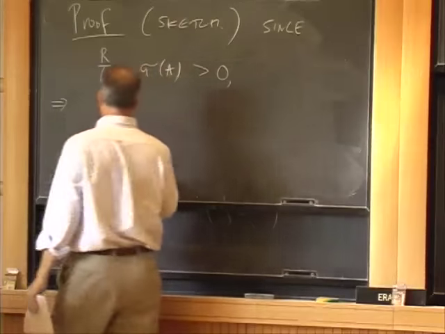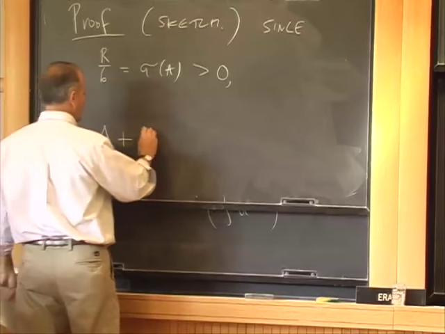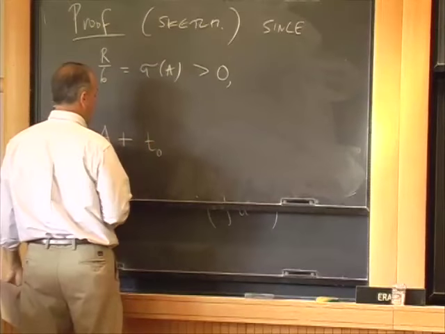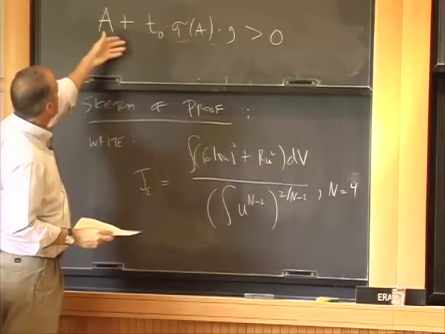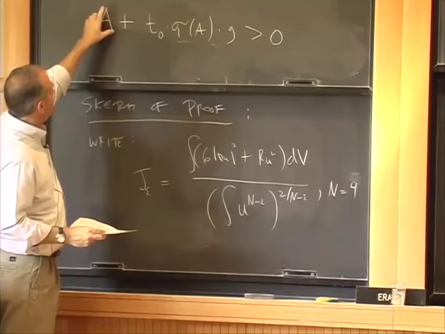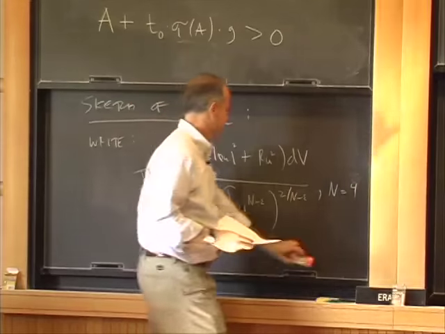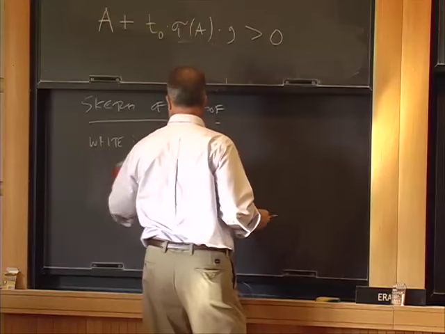But we can do the following. If we take the Schouten tensor and add a large positive multiple of the trace of the Schouten tensor, this is a positive number, right? So if t naught is large enough, the resulting tensor here will be positive. So there exists a t naught, maybe quite large, such that this is positive. So what we're going to do is view this as an initial metric, look at this condition, and basically begin to deform it.